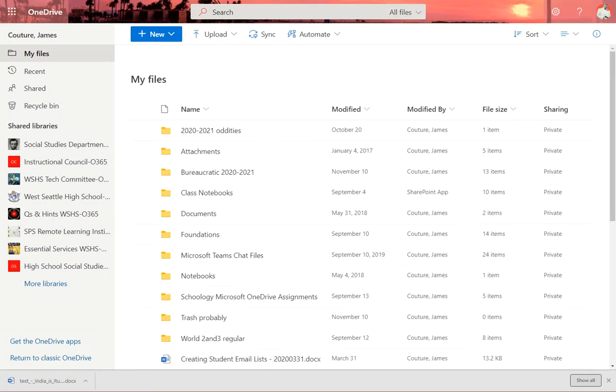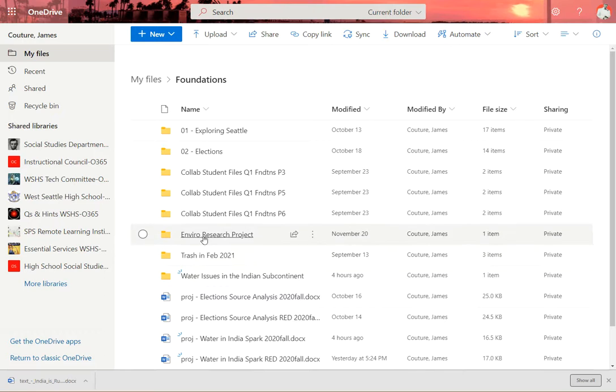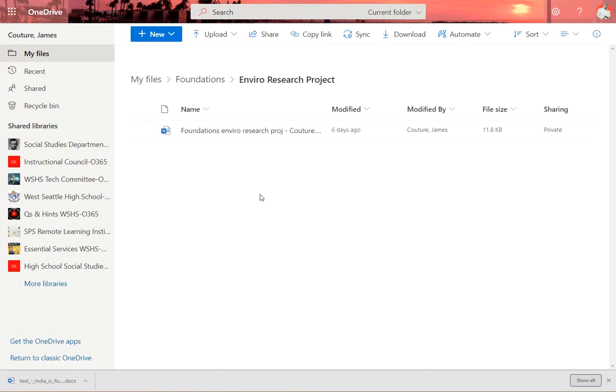You need another tab open with your OneDrive. In your OneDrive, you're going to look for your class folder, which you would have made in a Foundations class. Otherwise, you might want to make a folder for the class you're in. So for instance, if you're in Mr. Barth's class, you'd make a folder for whatever class he's using. I actually have multiple folders, but whatever. You'd get into the folder where you're going to do this.